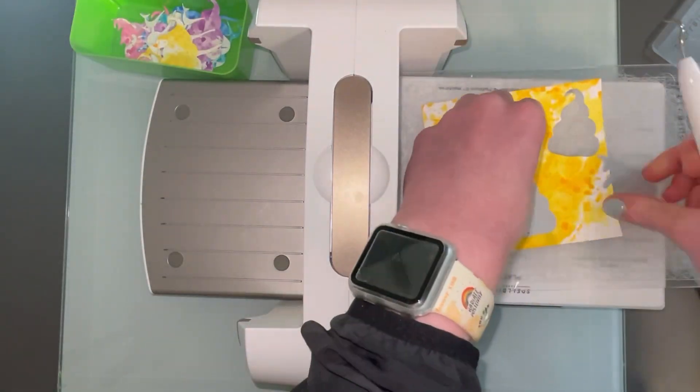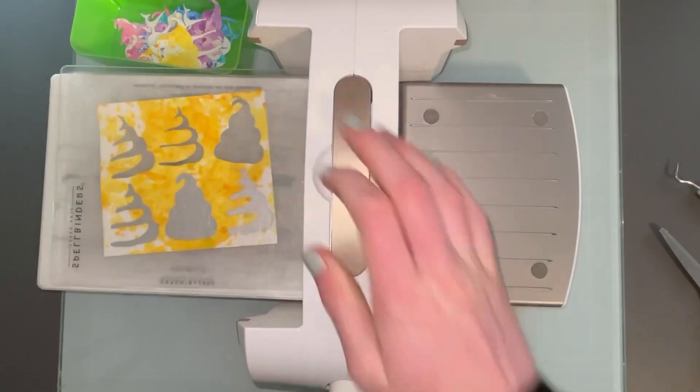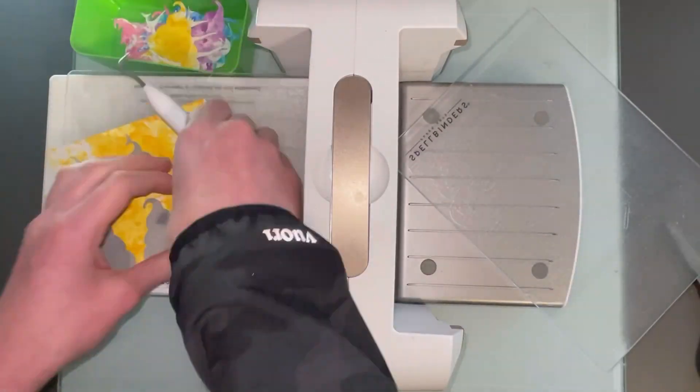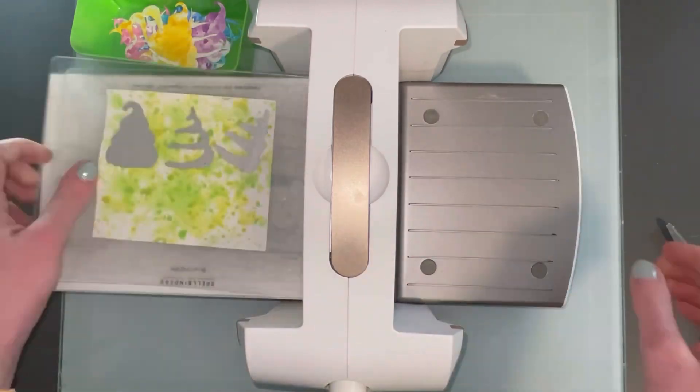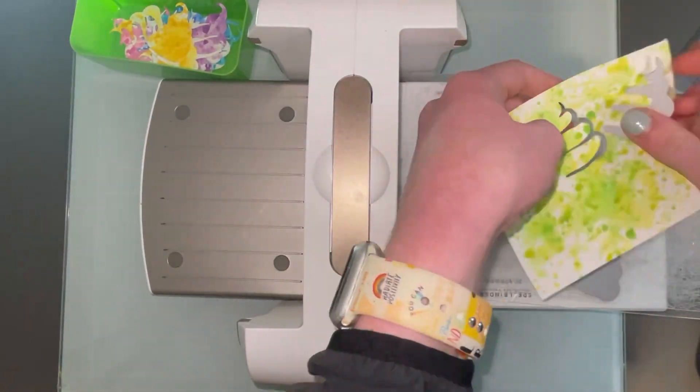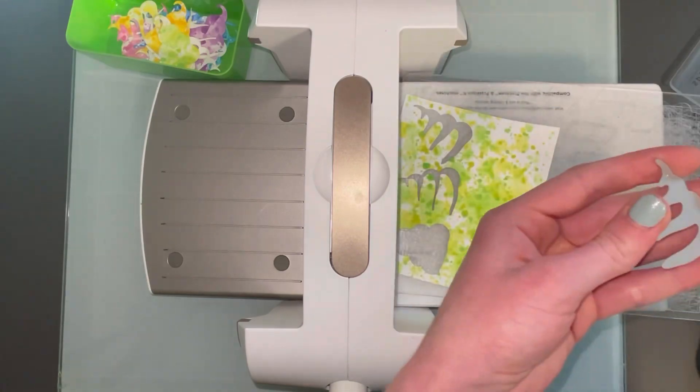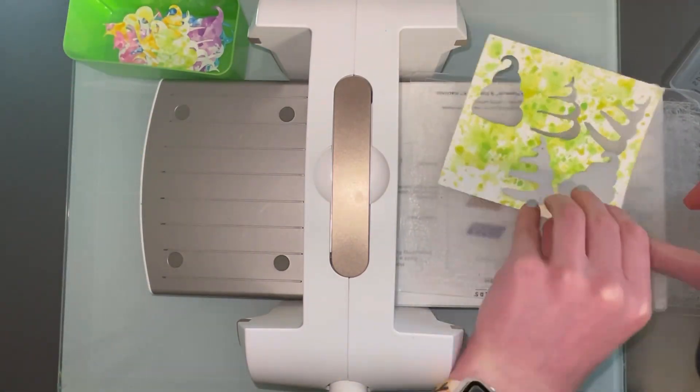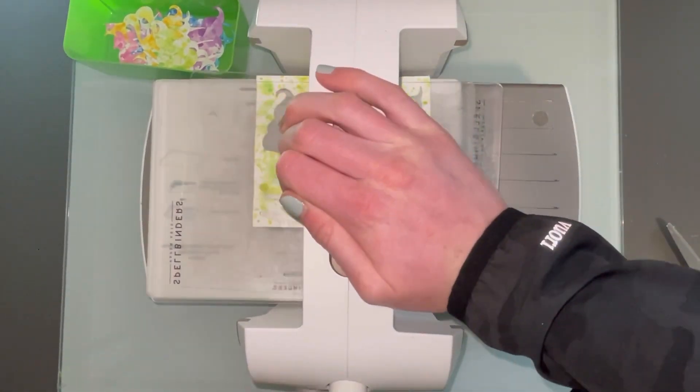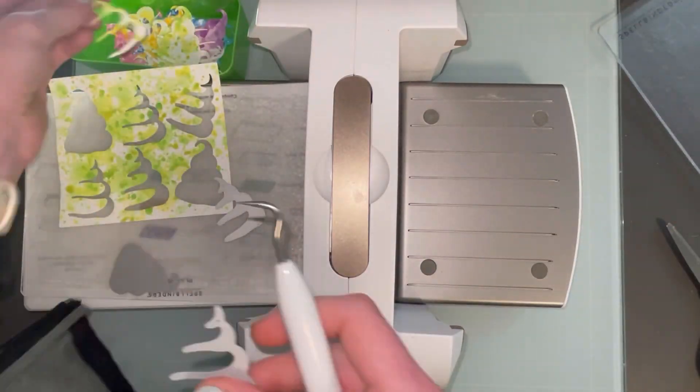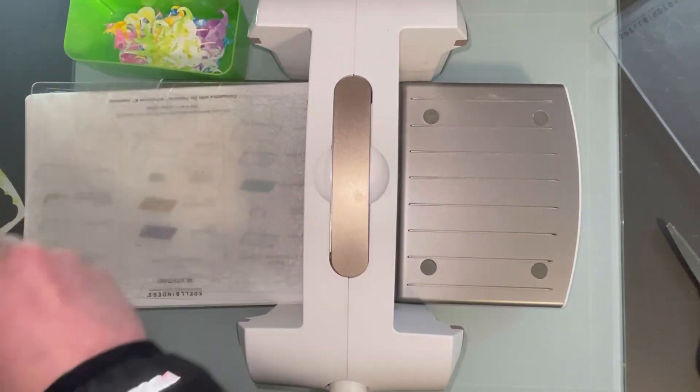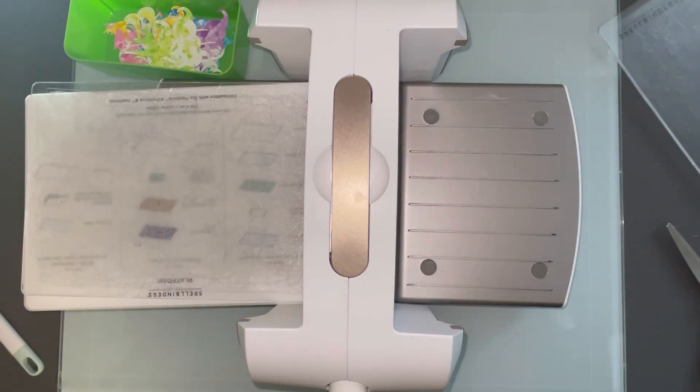So I just cut them out of brown. I don't think you see me making them on screen because this is a pretty self-explanatory set to put together. But I just cut all the pieces from that craft cardstock, as I said, and then I just added a little bit of ink blending with some Distress Oxide ink in I think it was Ground Espresso. I just ink blended the little side of it and then I just layered all those together with some glue.